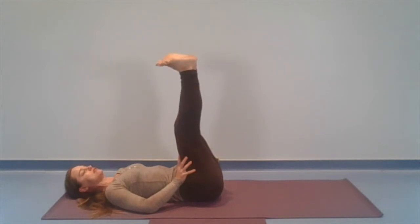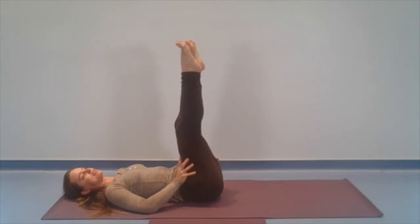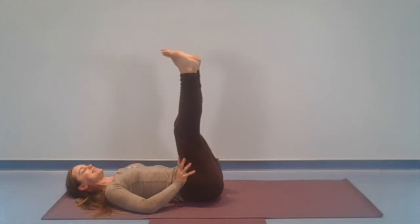Now let's try circling from the ankles. We're still spreading the toes, we're still pointing and flexing. We've added this nice circular journey — change the direction of that circle. Maybe there are some clicks and cracks. Just letting this be enough. Maybe one more big breath in, and then we can come to stillness.